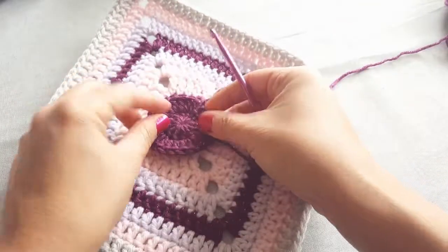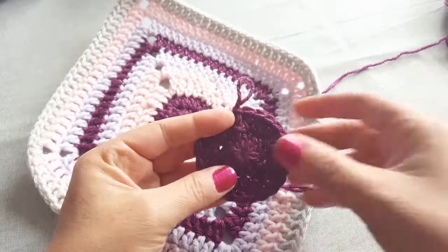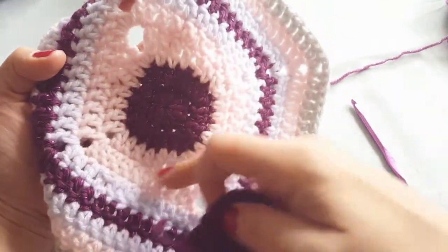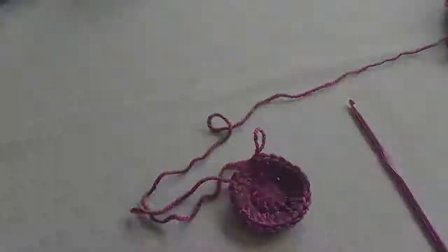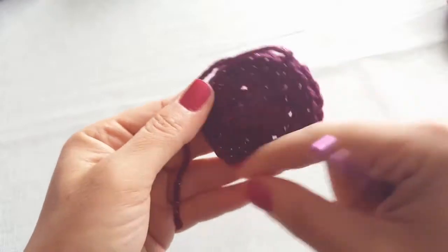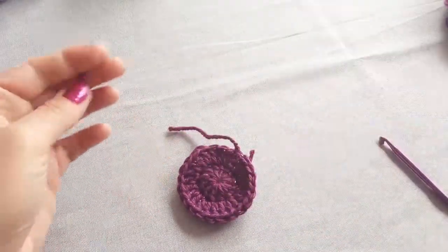Okay, so that's the center of our diamond, and I'm just going to snip off my yarn, and we're going to begin creating the diamond shape around. So I'm not going to worry too much about my end at the moment. I'm going to actually work it in as I go around, but I will just cut it a bit shorter.